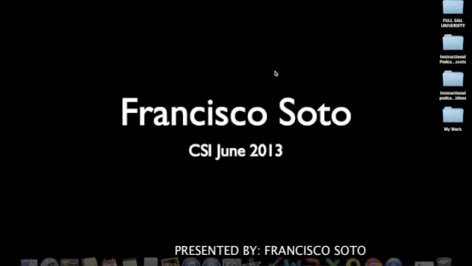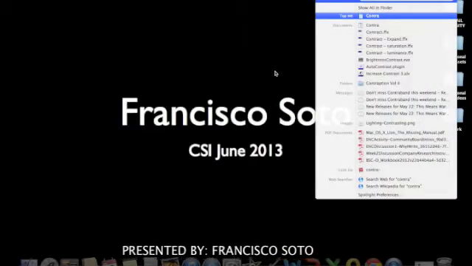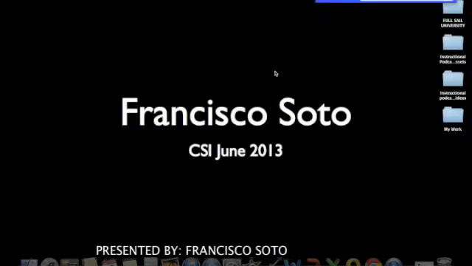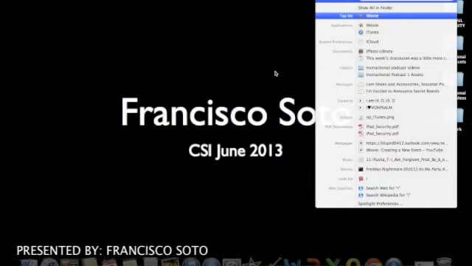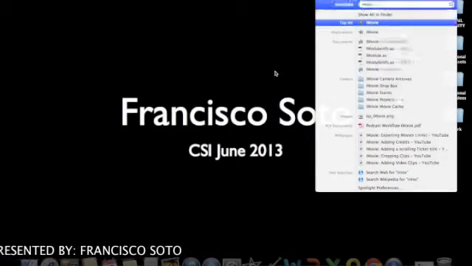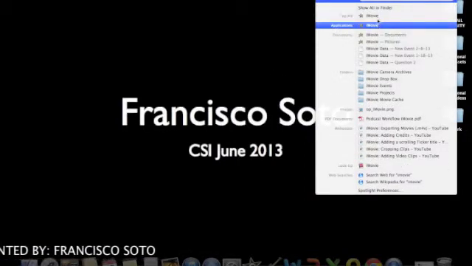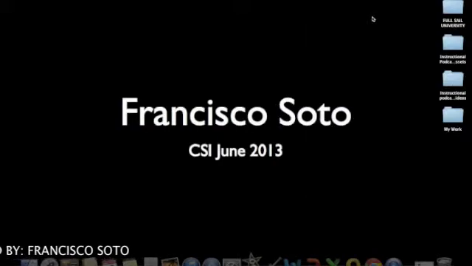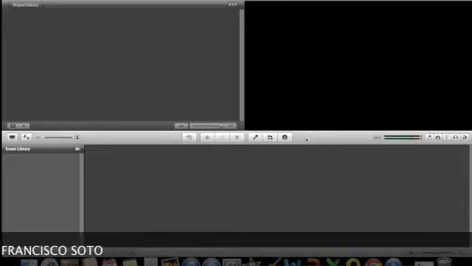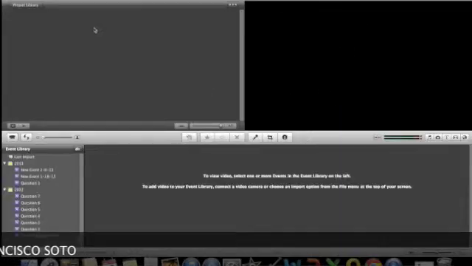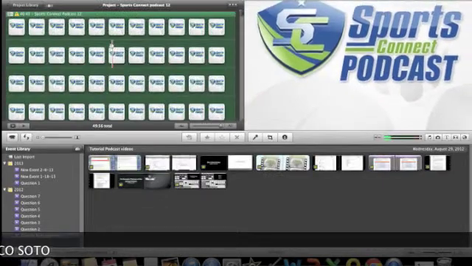The other way that you can access Spotlight is by hitting Command Spacebar, and it'll bring it back up. So you can easily launch applications this way too. So if I want to type iMovie, and hit iMovie, and it will launch iMovie for me. So that's how you use the Spotlight feature.